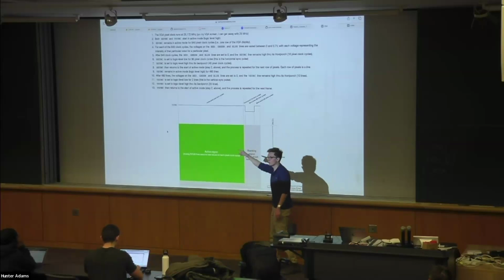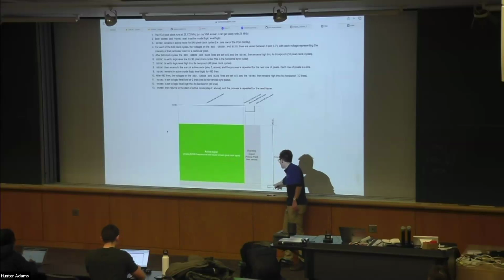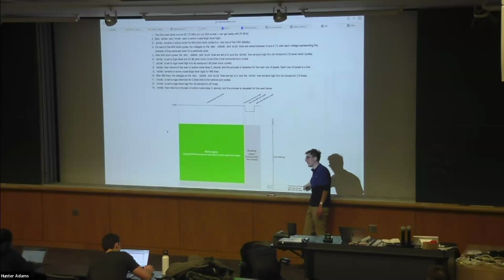And then the same thing happens. We do the third row, fourth row, etc., all the way down, all 480 rows. And then when we get to the bottom, H-sync keeps ticking away as usual, but in these blanking regions, we're holding R, G, and B low, and our vertical sync indicator will remain high. It's been high this whole time. It remains high for an additional 10 line times, syncs low for 2 line times, high for an additional 33.